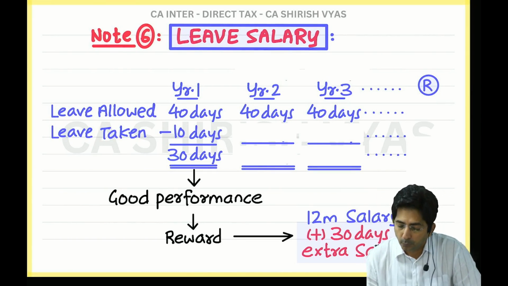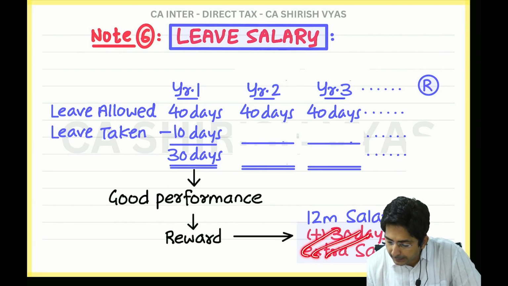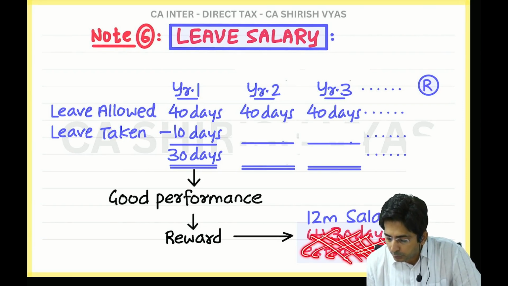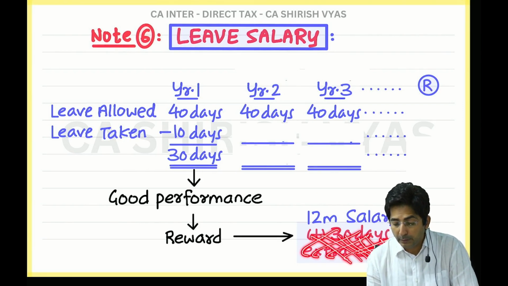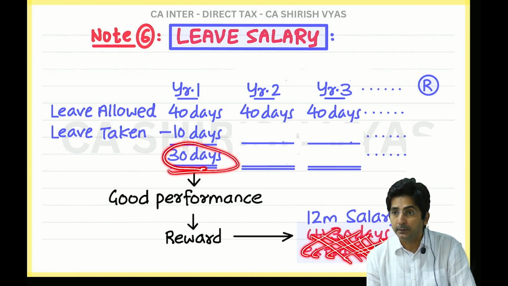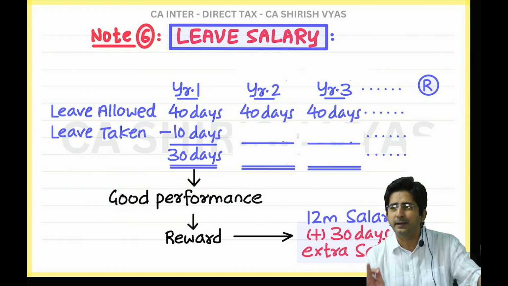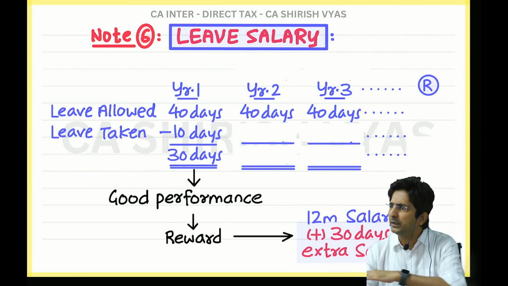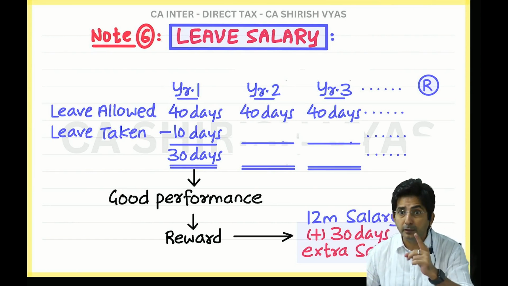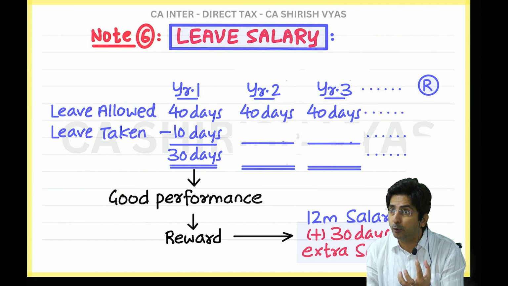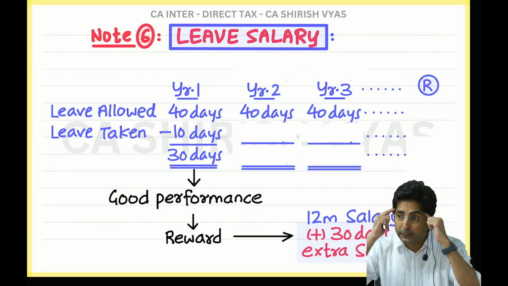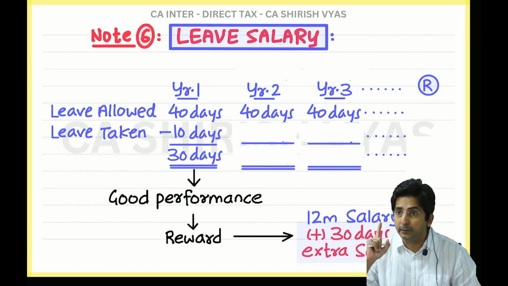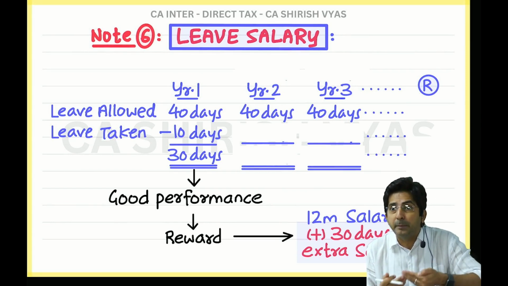So tell me, what if the company doesn't give me the money right now? Okay. So what will happen? Then you will have to remember this 30 days. See, if you have received the money, forget 30 days. You saved 30 days, you got the money, forget it. The account is closed. But if you didn't get the money, imagine you are the employee, so you will keep in mind 30 days leave, money company has not given. So you have to keep a record. And that will become next year's opening balance.